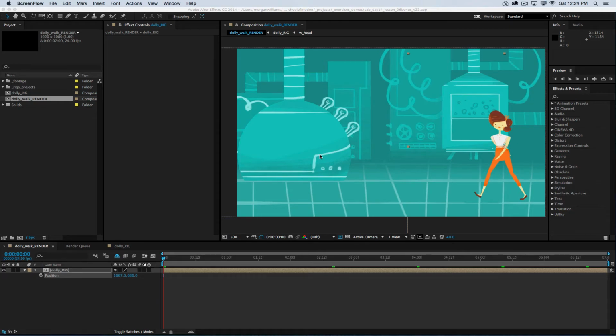In today's bonus lesson, we're going to look at panning a character with a walk cycle across a background rather than panning a background behind a character with a walk cycle. So walking across the screen rather than the character staying in place and cycling while the background pans behind, and making sure that the feet stick down correctly.